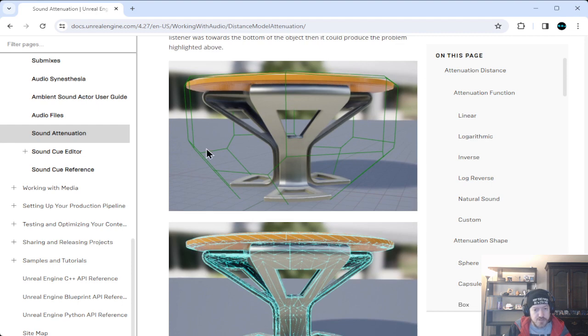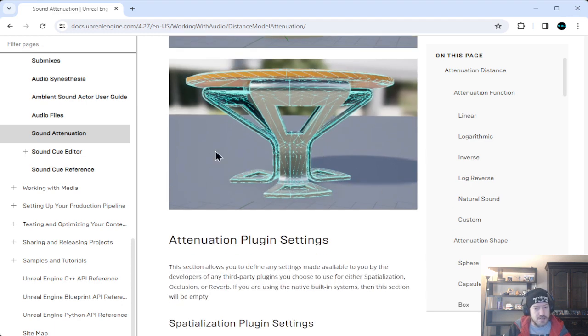So this would be, the top would be for lower graphic settings or lower settings overall, and then the bottom would be like, hey, you have a beast of a computer that can handle anything. Yeah, it also depends on what sort of situation you want to use it. Like, if you do want to be able to hide behind something and affect the sound, then yeah, go with a complex. If it's somewhere where you really don't need it, then yeah, you can just go with a simple.